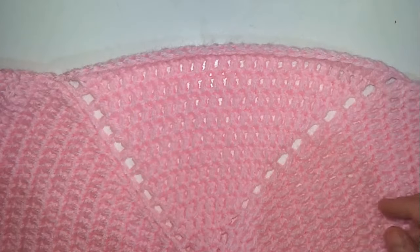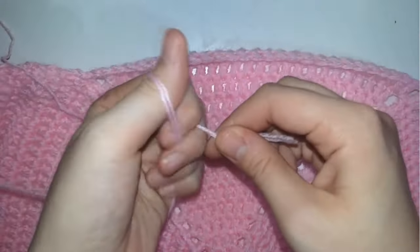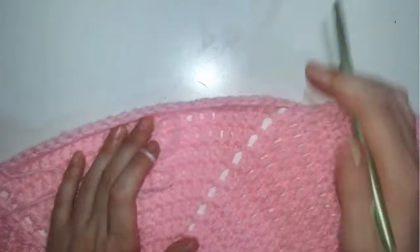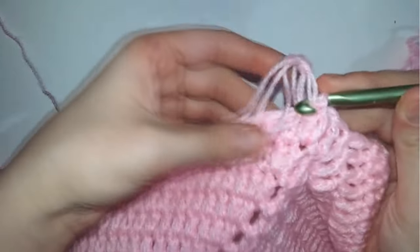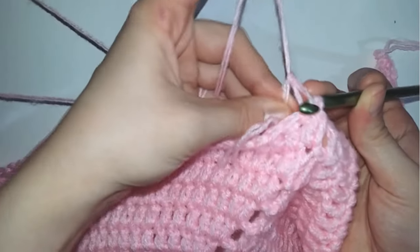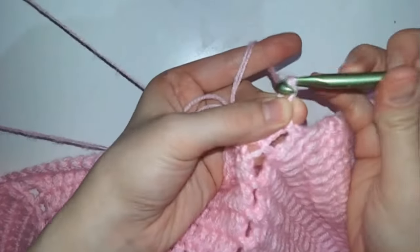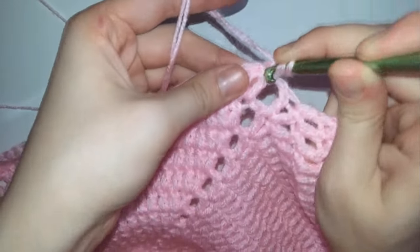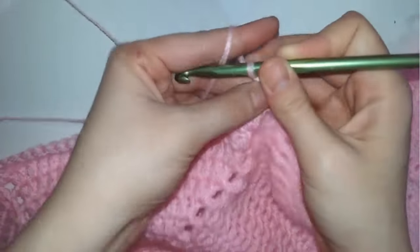So I'm going to take my yarn as before, two threads together, and make my magic knot and insert my hook at the top of the first double crochet like this, and insert this knot inside my double crochet and chain one. So now we will make one row of 26 double crochets.